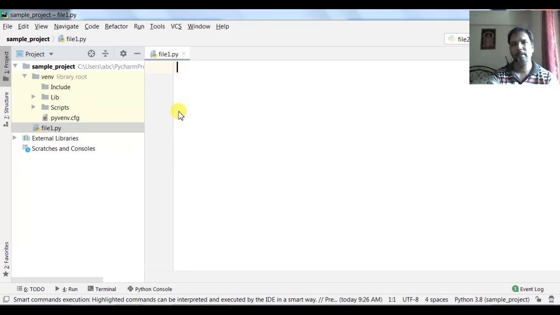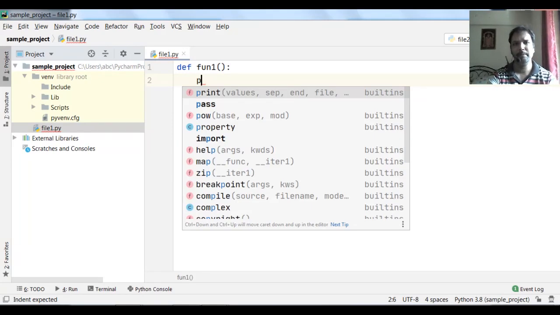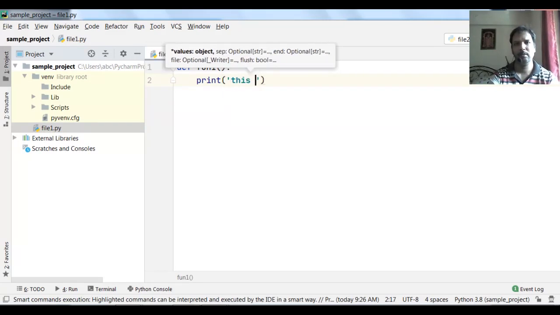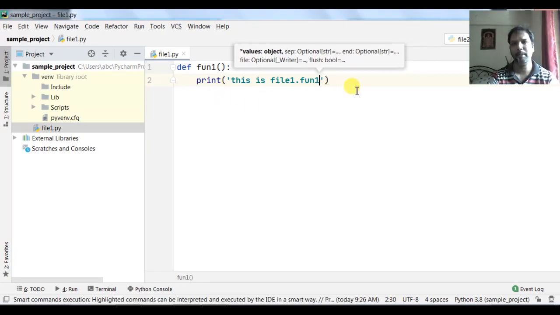In this Python file, I will be defining one function, def fun1, with open and close brackets. In this I will be writing one print statement: this is file 1.fun1, something I am printing.